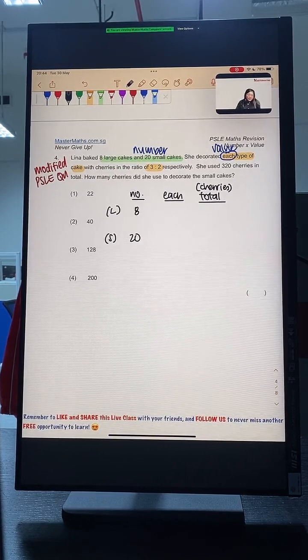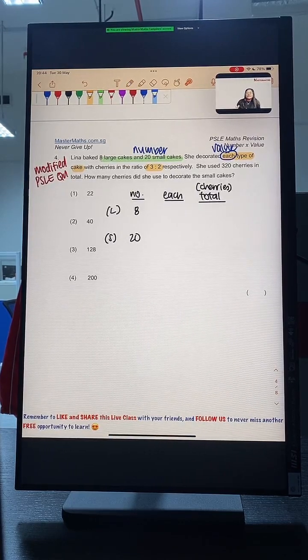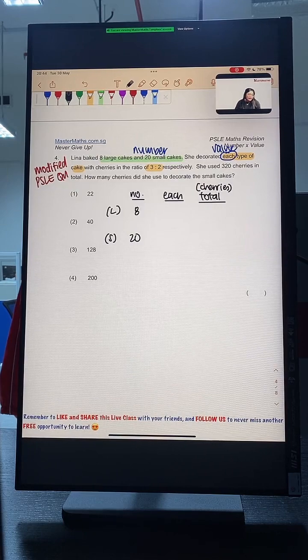Okay, no, right? We don't write the units here because the question told us 8 and 20. They did not say 8:20 or 8 out of 20. No fraction, no ratio. We leave it as an actual number. Now the "each" here is where we use units. Because this is a ratio, we use units to help us.